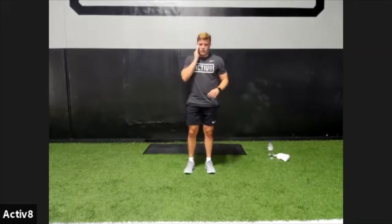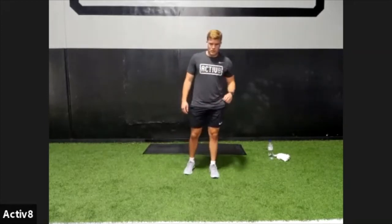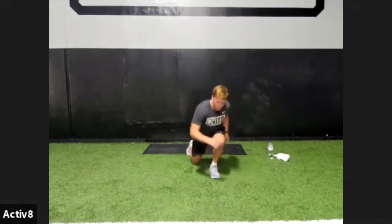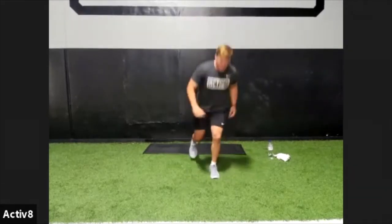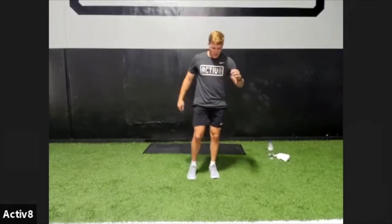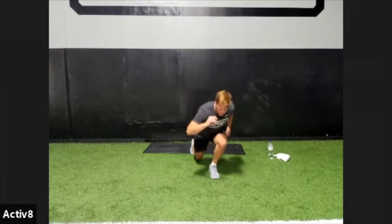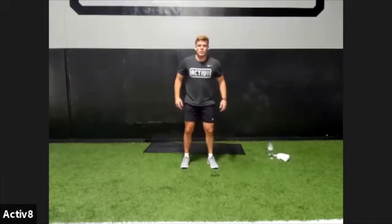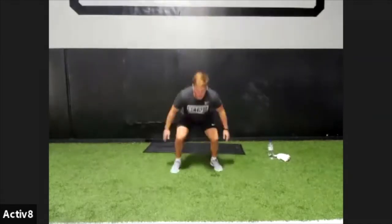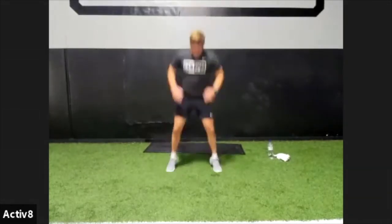So, starting with that series, all right, we're gonna start with that right leg, start with those reverse lunges. Here we go, eight reps. One, two, three, four, five, six, seven, eight, right into five squat jumps. One, two, three, four, and five.